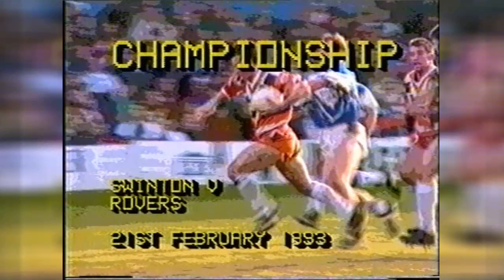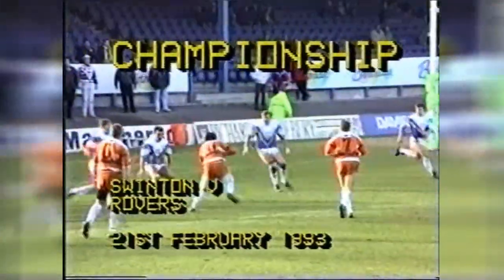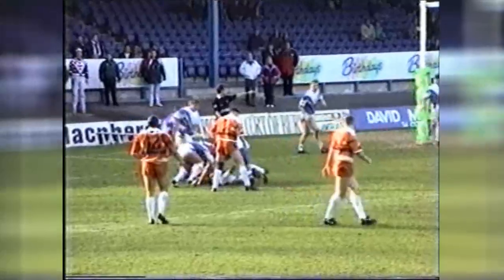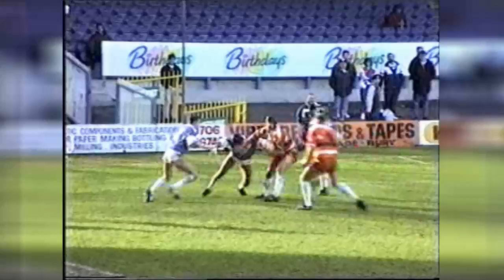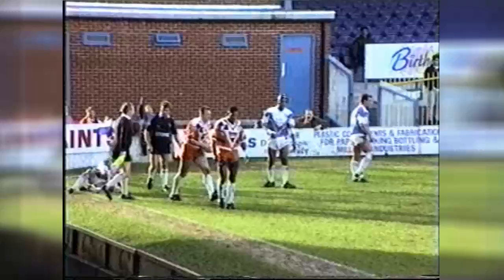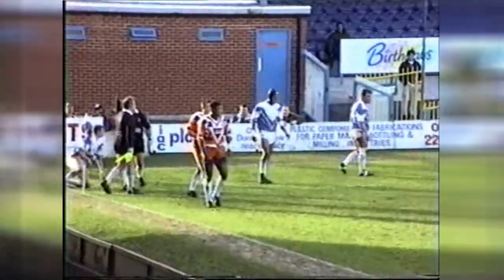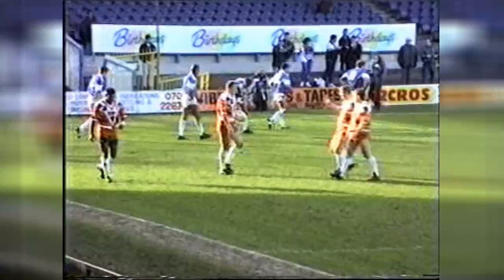Now back inside there to Ian Smales. Well, that's good defence by Swinton, watching Ian Smales like a hawk from them set moves. So it's Wayne Takita, drives the ball in. Number 12 there, Glenn Prince makes the tackle, the ball out here now to Ian Smales, gives the ball there to Paul Newell, in at the corner, and that's Paul Newell's 100th try in his career for Featherstone Rovers.